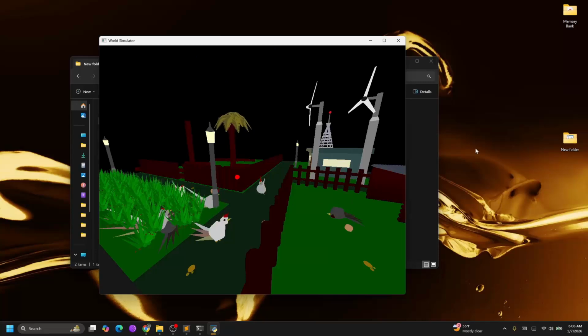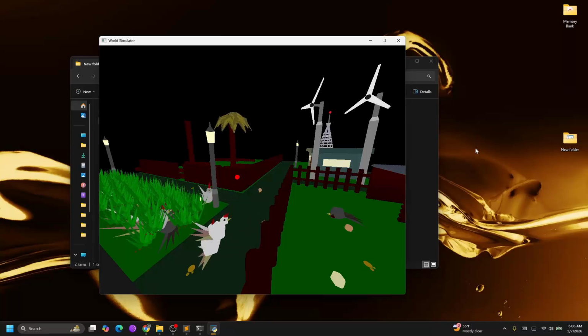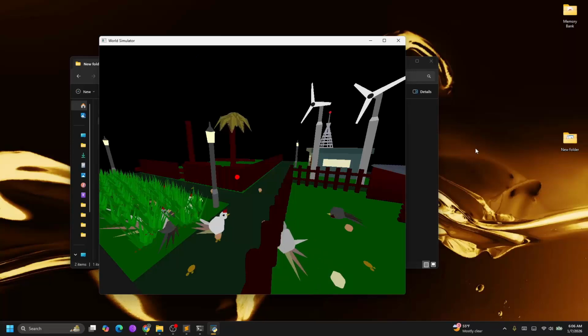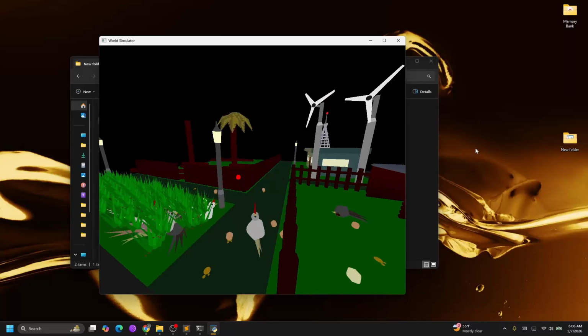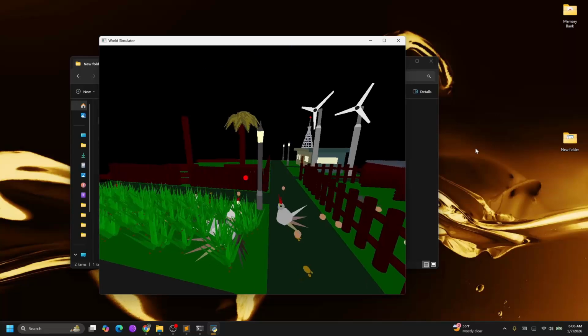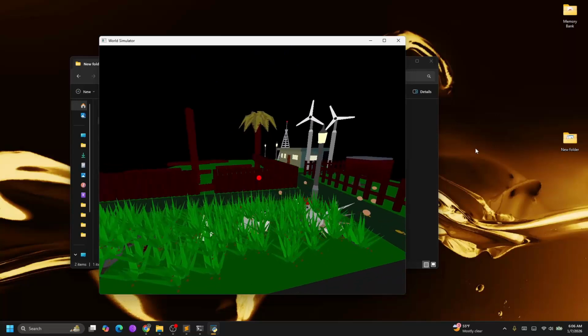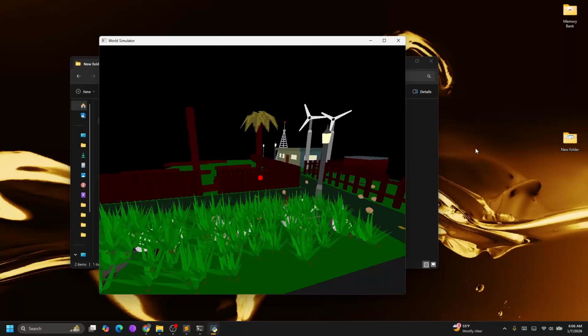You can see the turbine blade is rotating very slowly because the wind is very low, and it also rotates with wind direction. I'm doing it manually but I can do it automatically. Another thing is the chicken dies after a certain time.